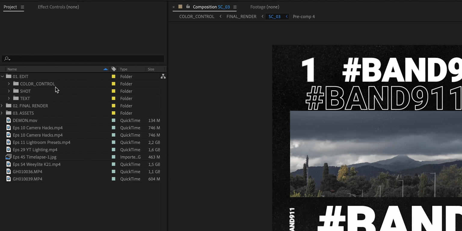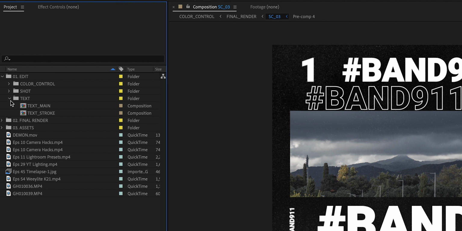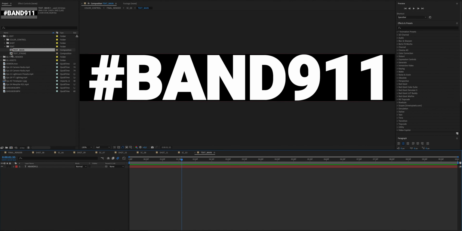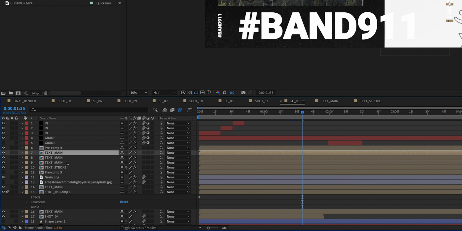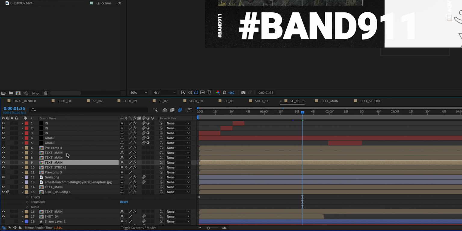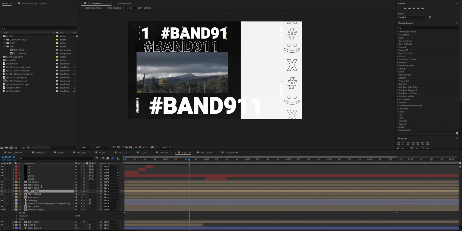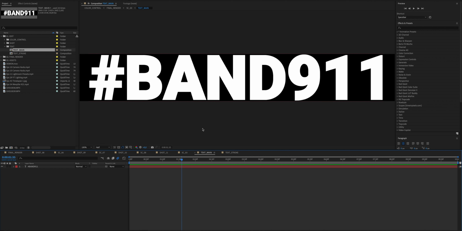You can also go up here to text main, because there is actually only 2 texts available to change here, but we are going to personalize it so that we can add more text into the intro that we need. Scene 3, here we see that there's 3, but that doesn't matter. If we change one of them, all of these layers will be changed. So let's go inside here. Band 911, we want to change that to whatever your channel is called. In my case, my name.